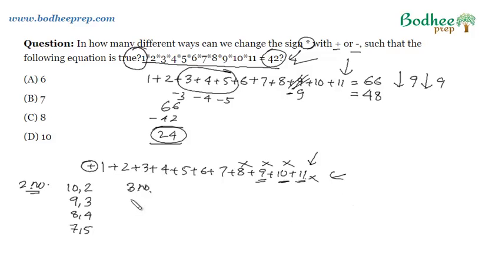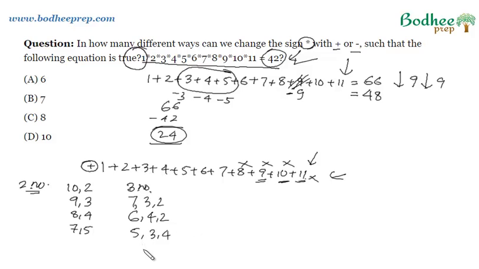With 7, definitely we could make it. If I take 7, then the sum of the rest of the two numbers has to be 5. 4 and 1 can't be taken, but we can take 3 and 2, and this is the only combination with 7. With 6, the sum should be 6 only. 5 and 1 can't be there, so it has to be 4 and 2. And with 5, the sum has to be 7, so I have to take 3 and 4.